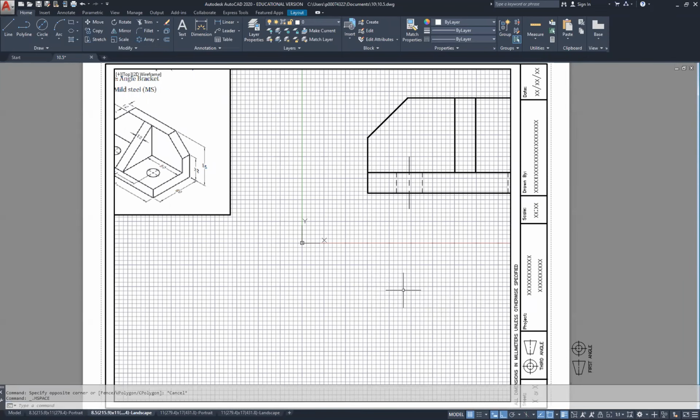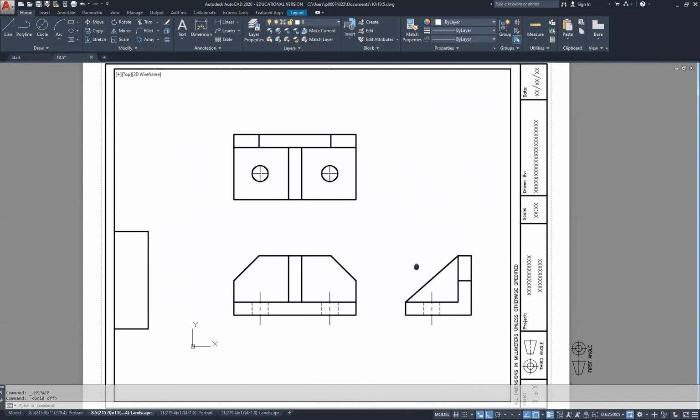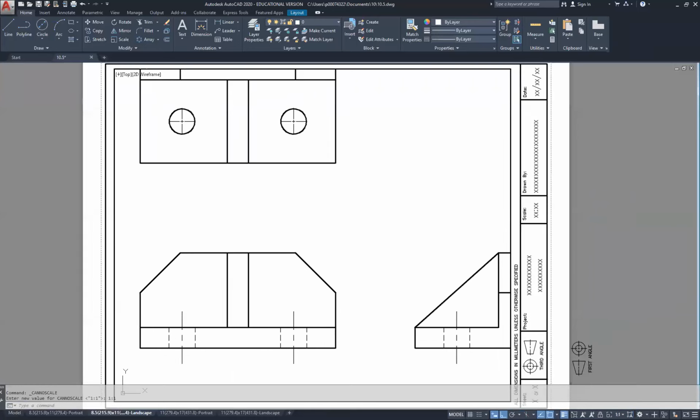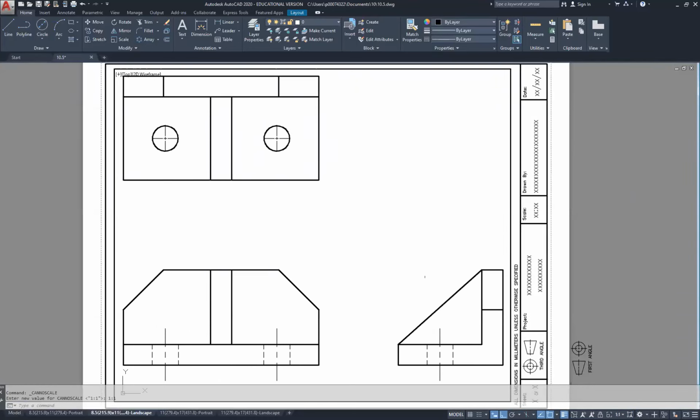Inside the viewport, turn off the grids, easy to see video. I'm going to zoom out, look at the drawing, change it to 1:1 scale. And this looks like it's going to be a little bit too tight. Don't want to try and smush this in too much. So I'm going to go ahead and change this up to 11:17.